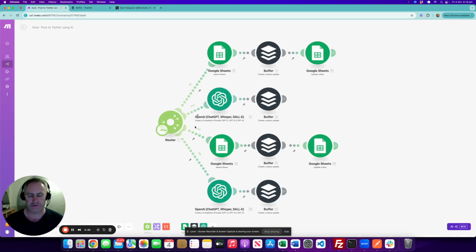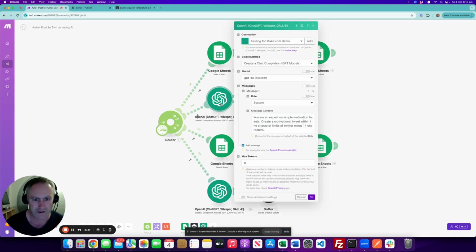Now, the next one is an AI. Basically, I've got 4 tweets a day. 2 have been written by me, these Google Sheet ones, and 2 are written by AI. I'll show you this ChatGPT one. I'm not that happy with this one so far. It's been printing out really boring stuff. But I've given it a pretty simple prompt: you're an expert on simple motivation tweets.